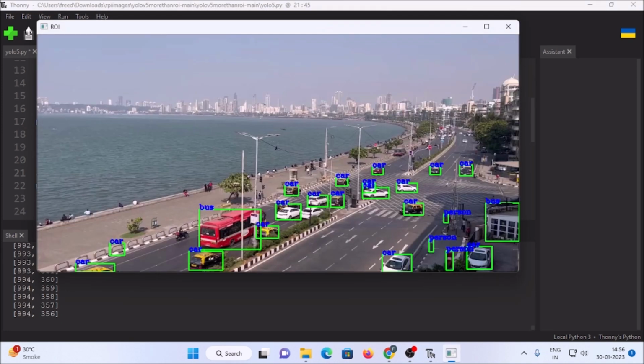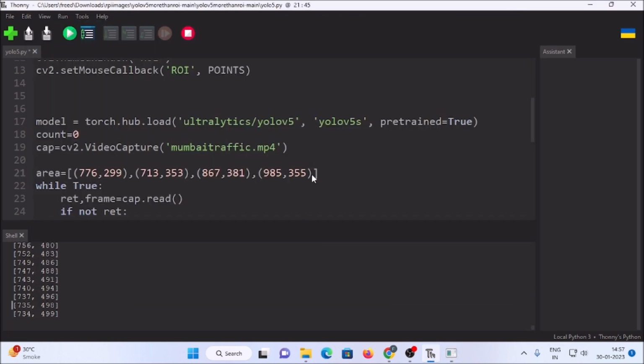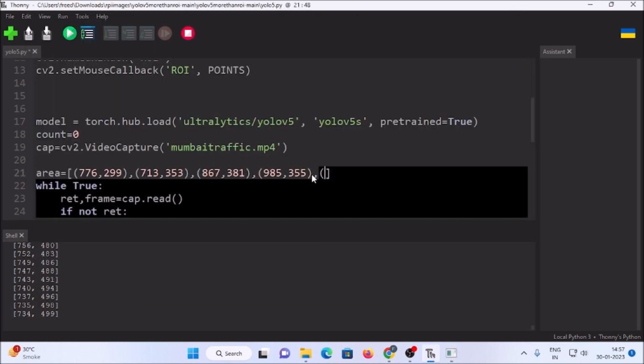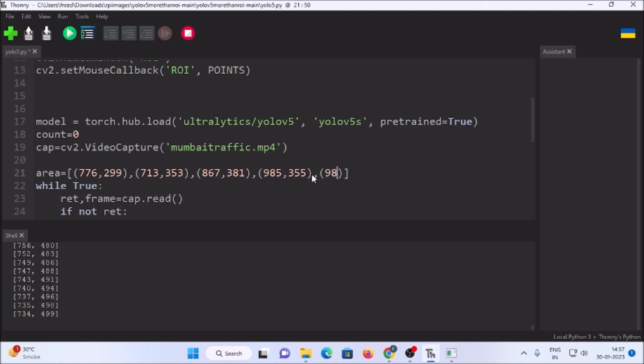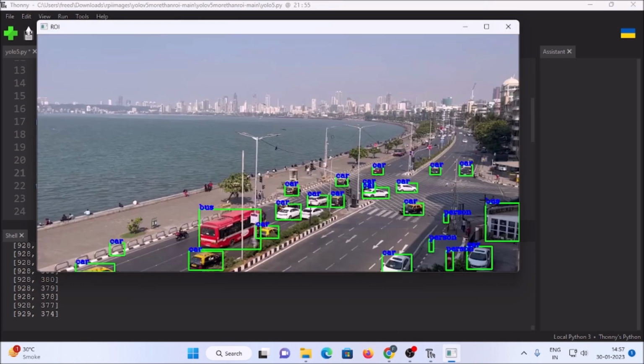So we are done here. Now we are going to move here. This is our next point, 980, 317. Okay, so we are done here.